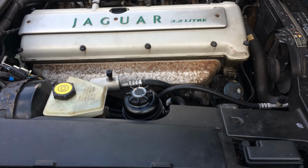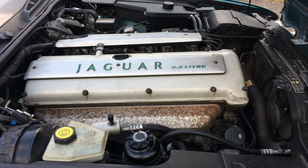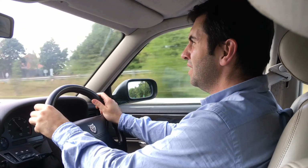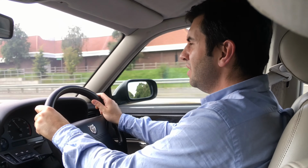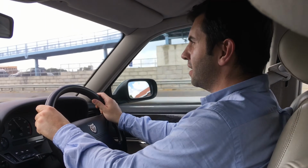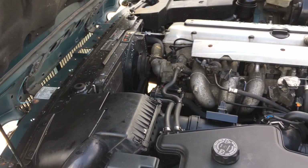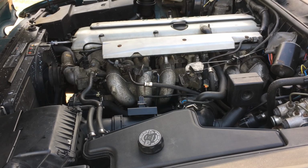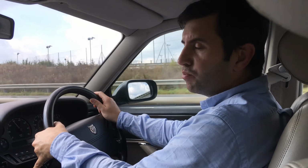Some people say that the 3.2, as is the case of this one, is not very powerful, it's a bit sluggish and so on. I don't really find it so, to be perfectly honest. I think it is perfectly adequate for today's traffic. And let's face it, these engines, the XJ16 engine, which is the case of this car, are absolutely bulletproof.